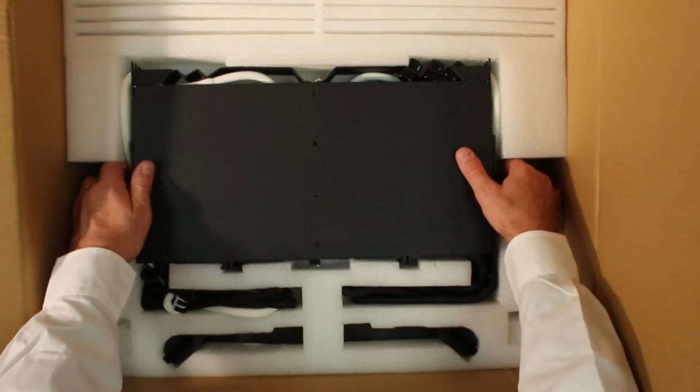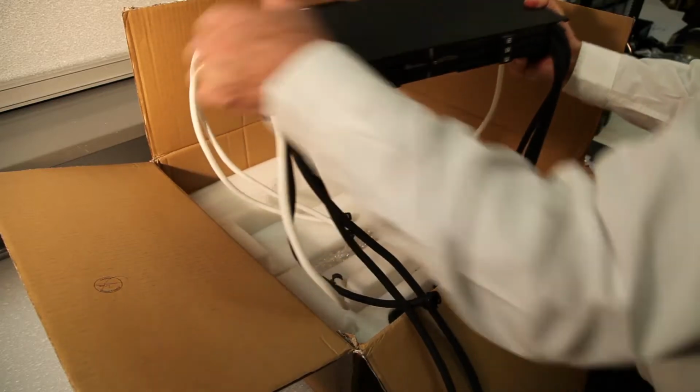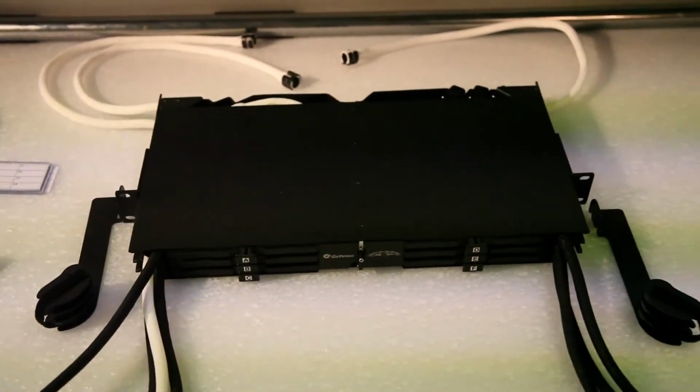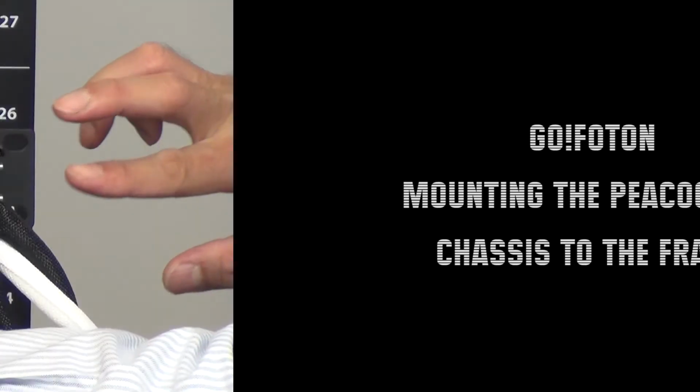Unpack each container, verify that all parts are available, while also checking for damage. If damage is found or parts are missing, file a claim with the commercial carrier and notify Foton customer service. Save the damaged cartons for inspection by the carrier. For bonding of the chassis, please follow your approved company procedures.